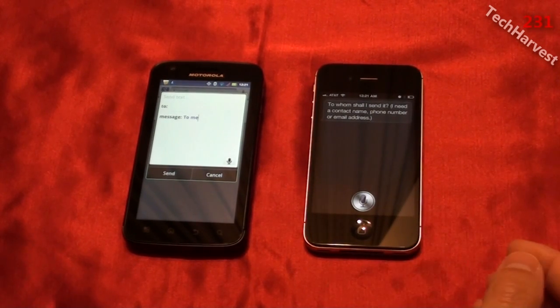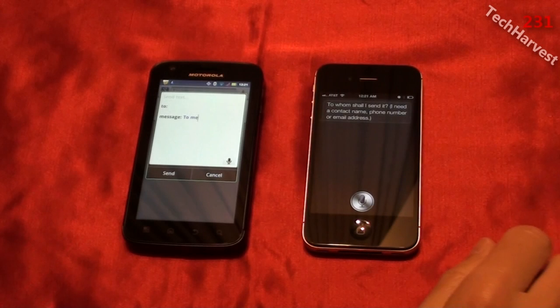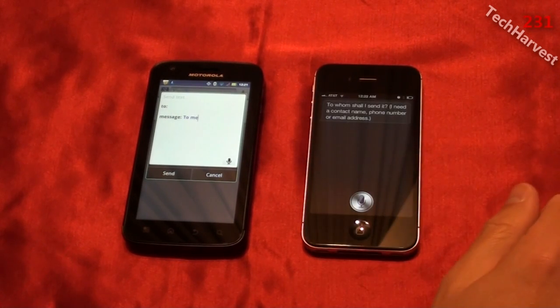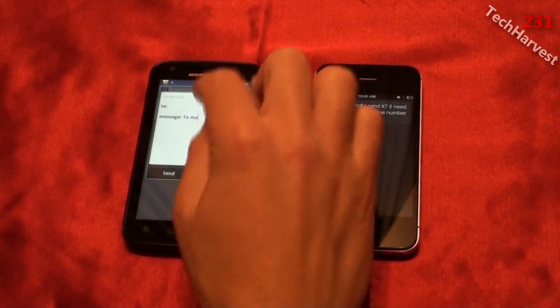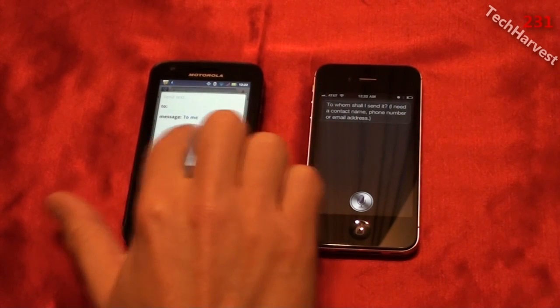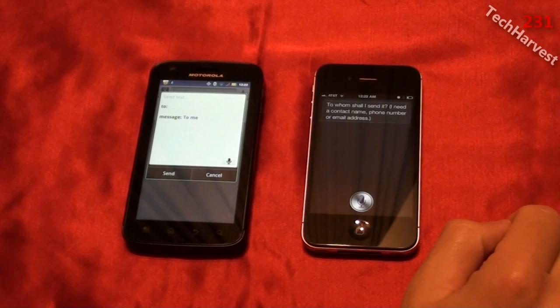Now I have me listed in the contacts of both phones because I have another phone. It didn't pick it up, and that's understandable. Neither phone picked it up. It's understandable that it didn't because me really isn't considered a name. It's more considered probably a noun. But typically you could say send a message, send a text, and it would pick up who you want to send it to, and then in the body of the message it already brought up here to me, and there was no body of this message here.